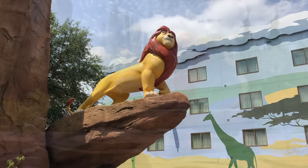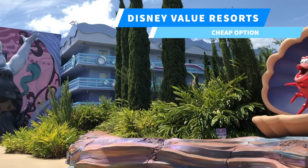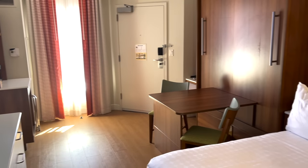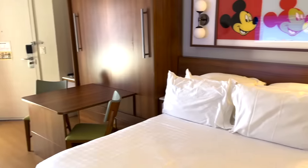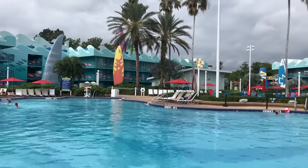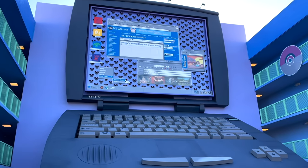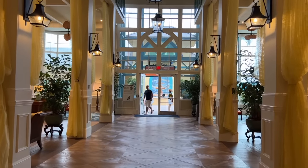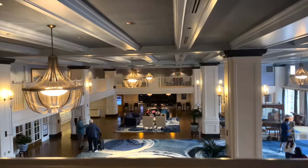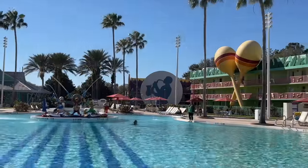Let's find an affordable home away from home inside or at least close to the Disney bubble. We're going to start with the cheap option: Disney Value Resorts. Value Resorts are Disney's version of an affordable hotel. The term 'affordable' in Disney-speak is still very different from what you and I would consider affordable. On average, a standard value resort can still put you back $200 per night. When you compare that to moderate Disney resorts — which range between $300 and $400 — or even the deluxe resorts, which can range between $500 and $1,000, then sure, the value resorts are a better deal, but it can be even better.